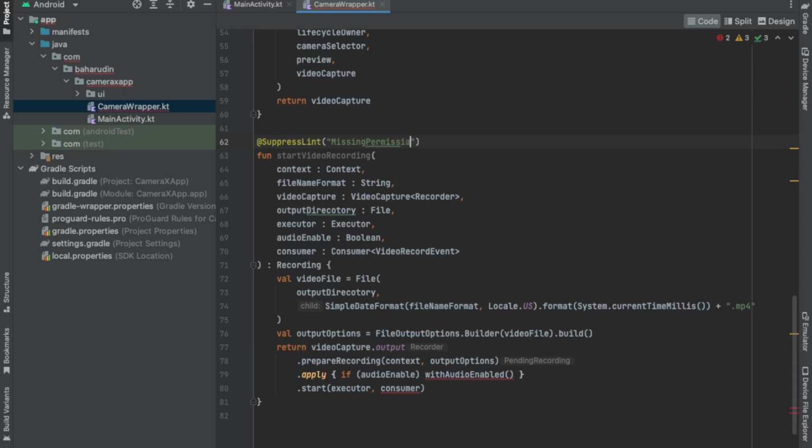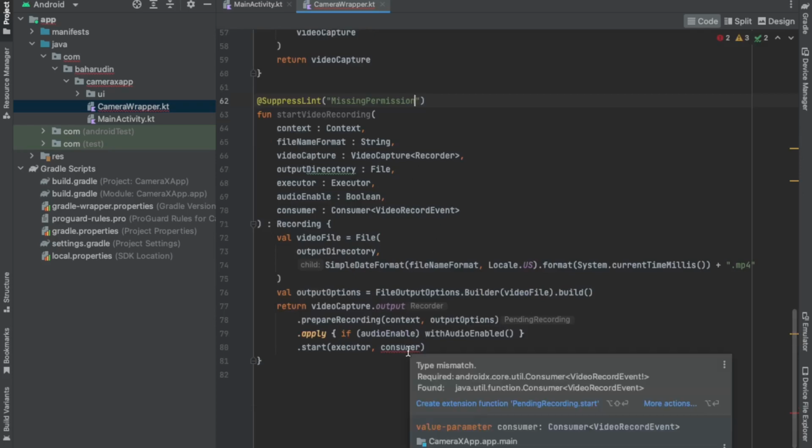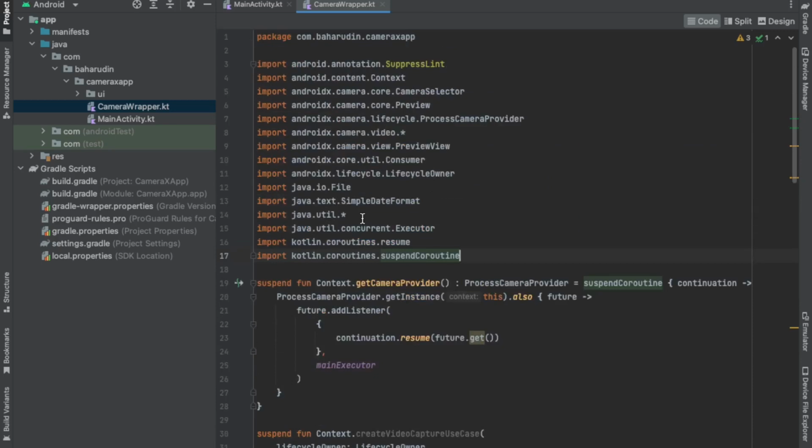Okay, and the error is gone. And this is the error, I forgot to add the provider in here.